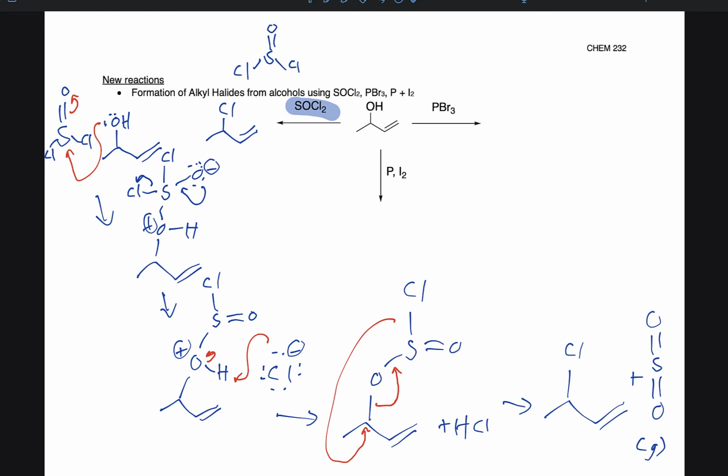Another example is with PBr3, and we get the same sort of result, where that oxygen has essentially just been replaced with a bromine. Okay, and the reaction mechanism is similar. Sorry about that. So let's look at the mechanism for this PBr3. Similar to what we've seen already so far. Now, because I've got to erase some of this to give myself more room, I might have to write this on a different page.